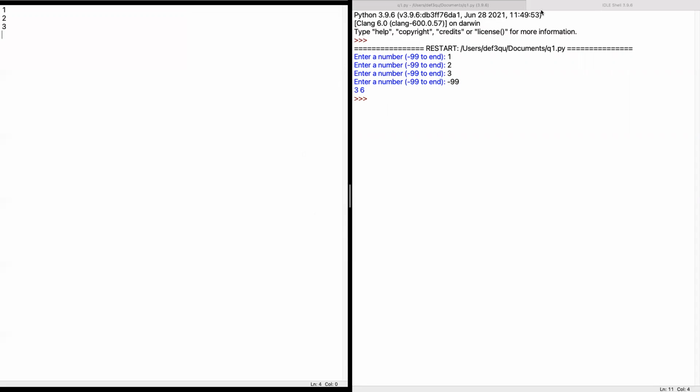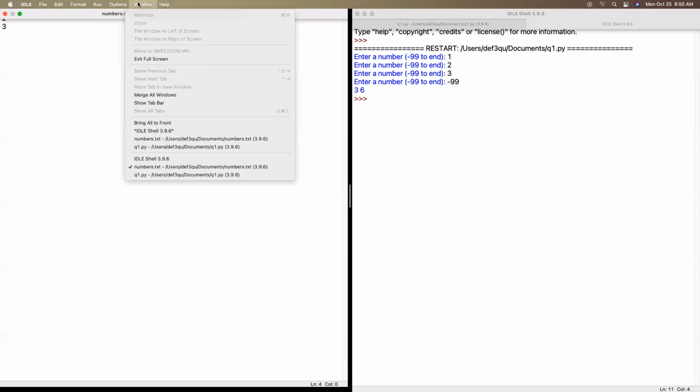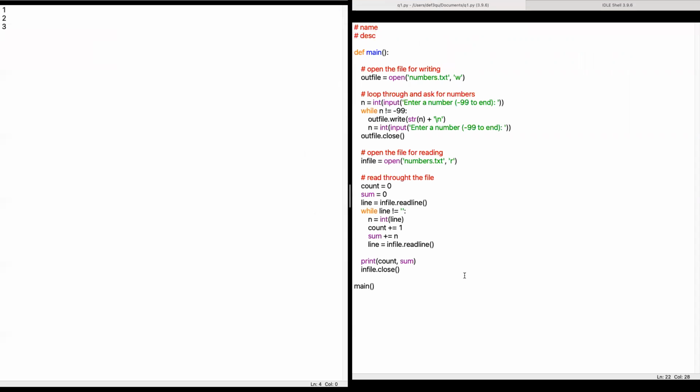We're near the end. Get back to my file. That's one thing I have to do. There we go. Now it's just a matter of, instead of printing that, we're going to print sum divided by count, which is the average. You would want to do something a little nicer and say that there were count items, the average is whatever. But that's basically that program.